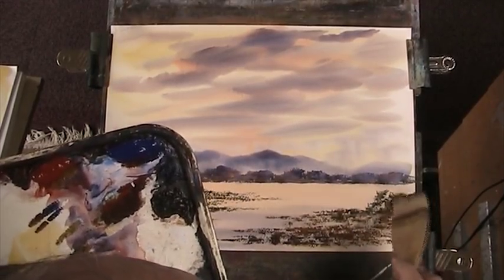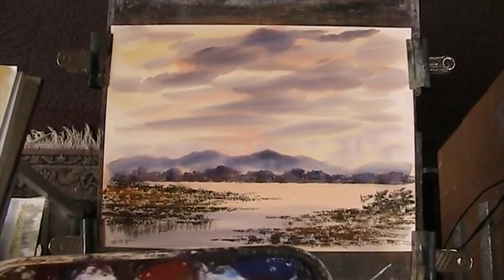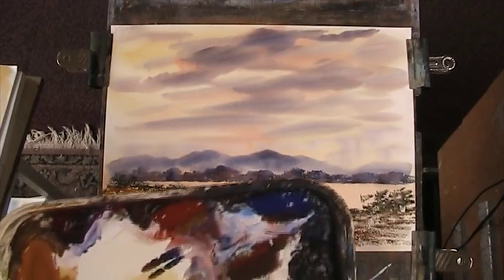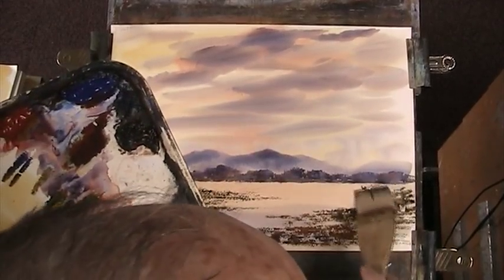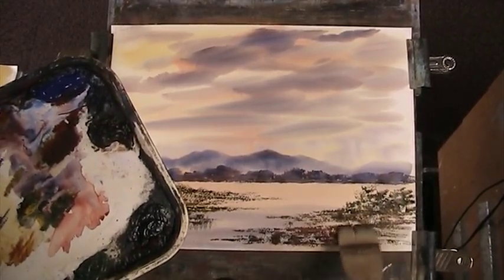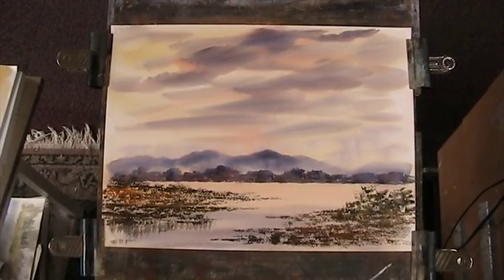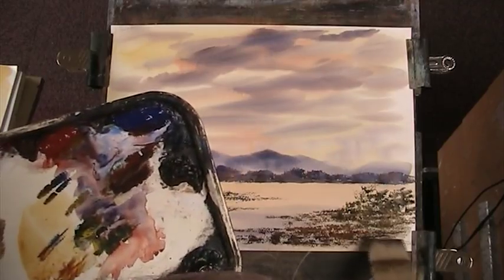Texture, variety. Oh look, it's like oil paint, but that's okay. Look, you just get it, it just creates an effect. So I'll put a bit of that in there. Okay. Just want to get a bit of darker colour in here.